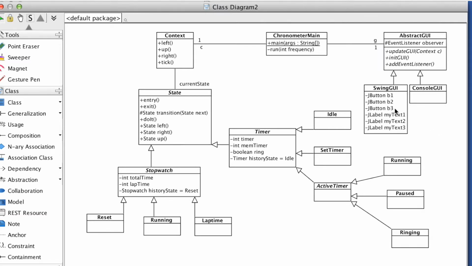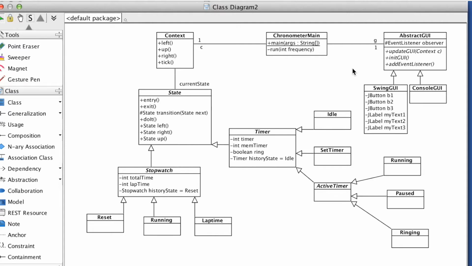So this is why here I have added an extra abstract class for representing the kind of user interface we have. And for Swing, we will have a user interface that uses different types of buttons, J buttons, and different types of labels to attach to these buttons. But the basic idea of any user interface is that you first have to start initializing it, and then whenever some changes appear, you have to update the user interface.